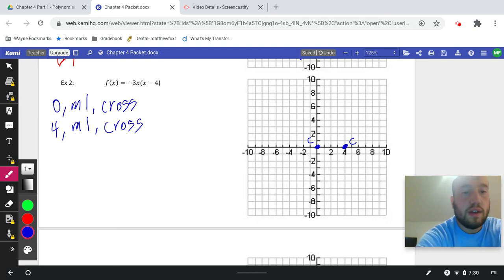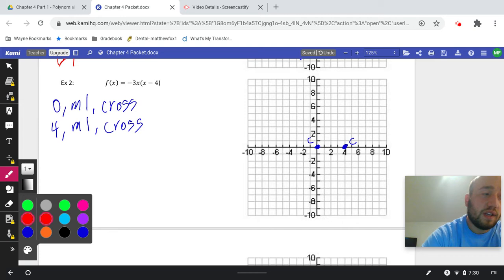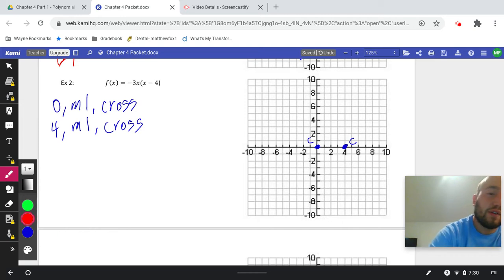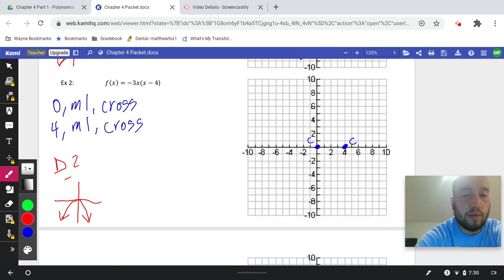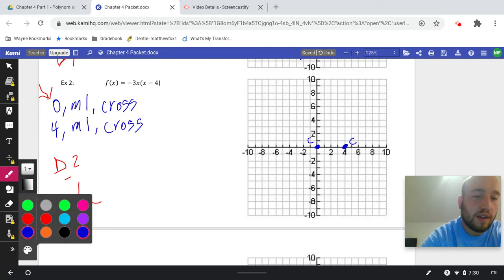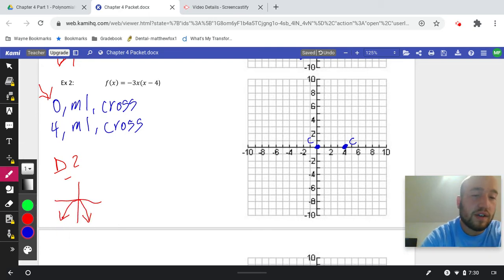Okay, now, the second step. Once again, we need to determine the degree and end behavior. So in our case here, it's got a degree of 2, and it is negative, which means something like that. It starts pointing down and it ends pointing down. Okay. Now the third step is finding our y-intercept by plugging in 0 for x. Here's a hint. Anytime you have an x-intercept of 0, we know that's also the y-intercept, so we can skip that step.